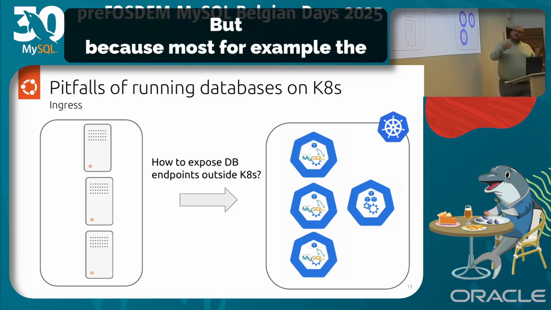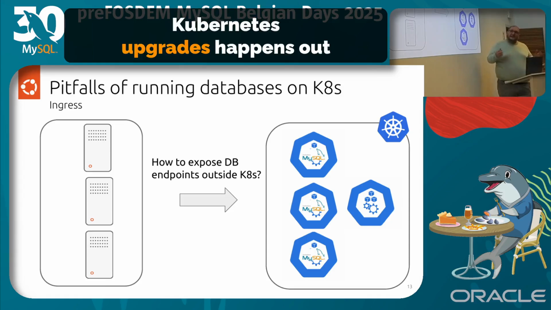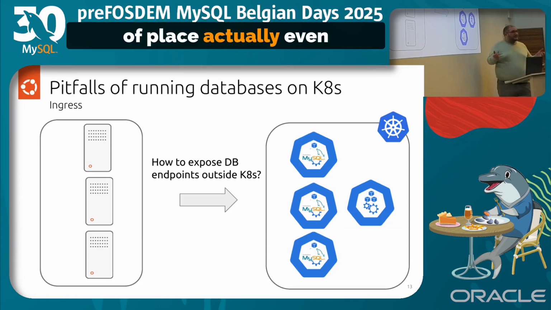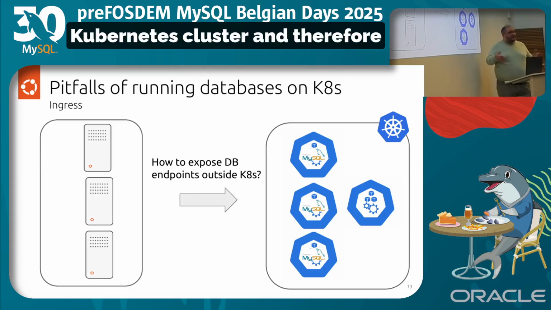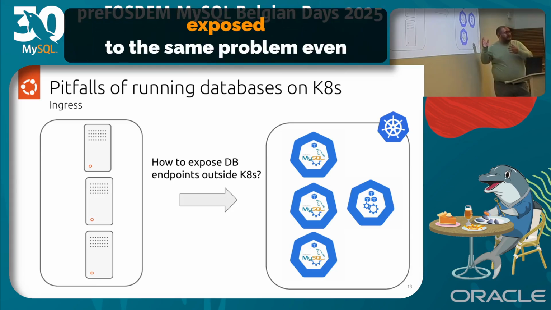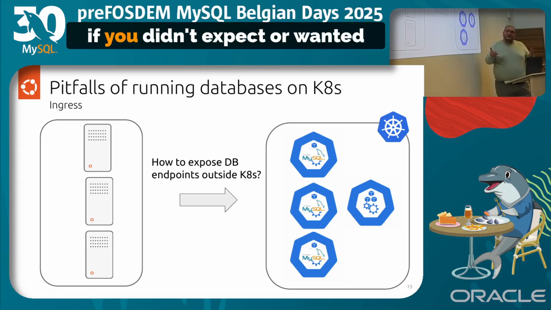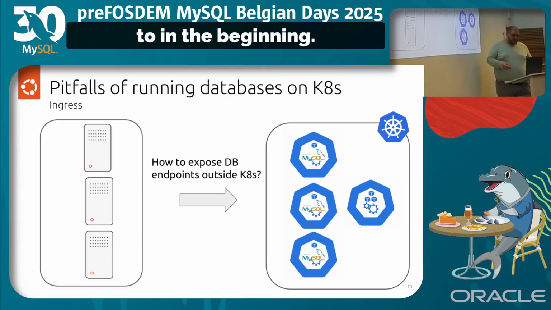But because, for example, Kubernetes upgrades mostly happen out of place, even if you don't want to, you might need to deploy your cluster across Kubernetes clusters. And therefore, you will end up being exposed to the same problem, even if you didn't expect or want to in the beginning.